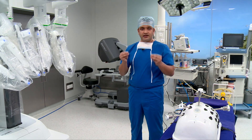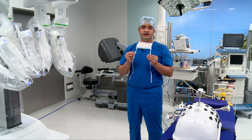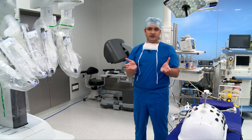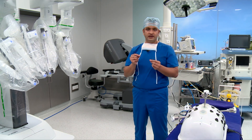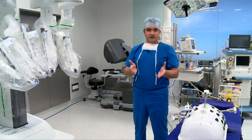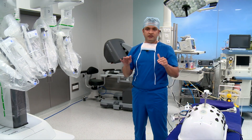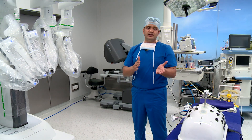For the surgeon, in terms of the actual cancer procedure, we get a magnified view about 10 to 12 times. This means we are able to see very critical structures — for example the nerves and fine blood vessels around the tumor — in such detail that we can spare important structures while performing a radical cancer operation. A core part of any cancer operation is removal of the lymph nodes that drain the cancer. Even the smallest node is seen in great detail with 10 to 12 times magnification. The robot gives three-dimensional perception like open surgery, and has instruments with extreme degrees of freedom that go beyond the reach of the human hand. Additionally there is tremor filtration, meaning the surgeon's normal resting hand tremor is not communicated to the instrument. All of these lead to superior cancer-specific outcomes and very early recovery from surgery.